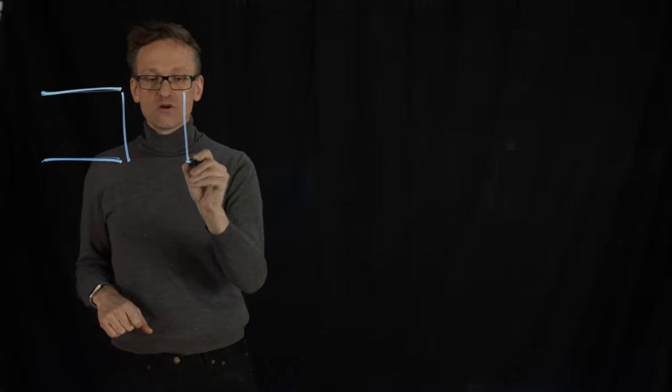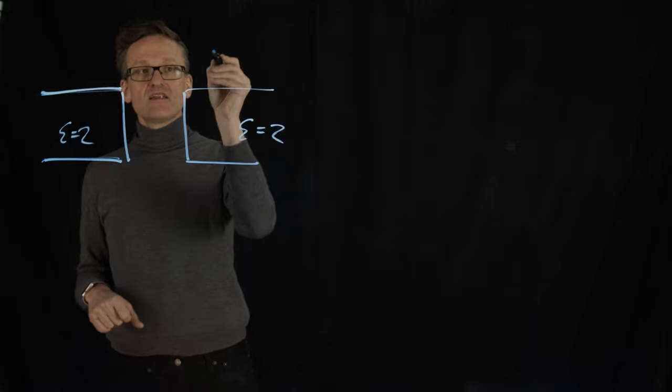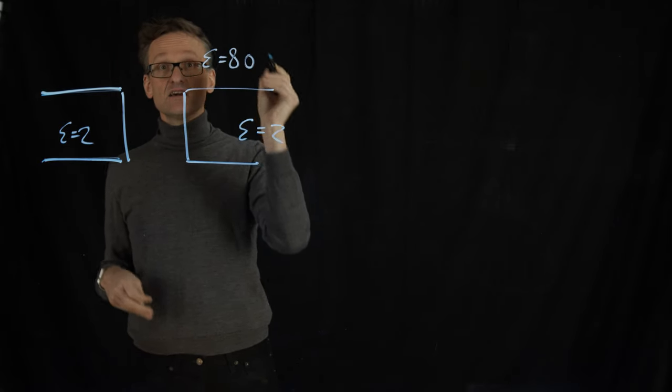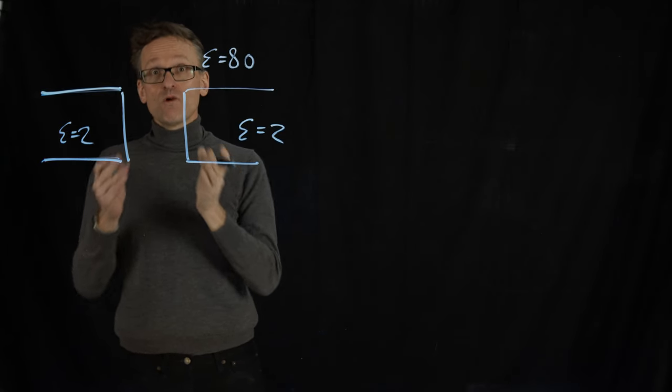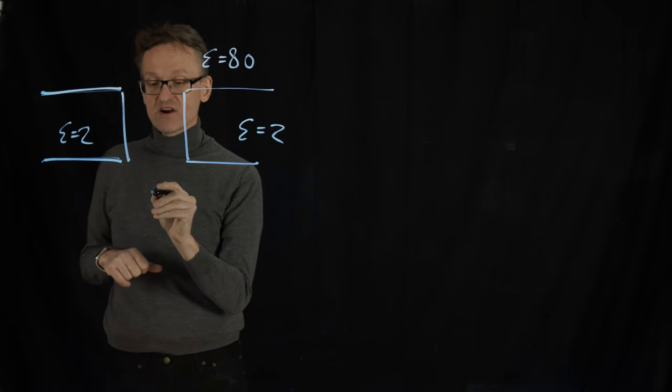Adrian Parcegian formulated this quite beautifully in the 1960s using pure math. So we do need some sort of channel, and what he showed is that for this to happen we're going to need some sort of pore. A hole where here you might have epsilon equals 2 or so, and here we have epsilon equals 80 in the water. And one way or another we can never put the ion in this epsilon 2 environment.